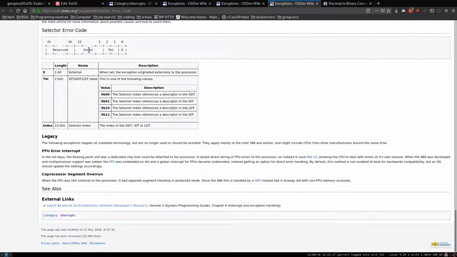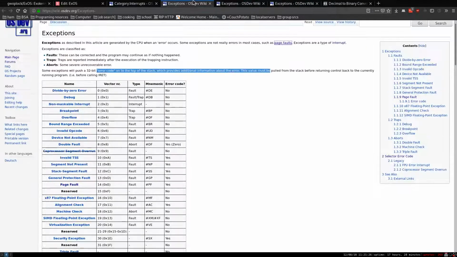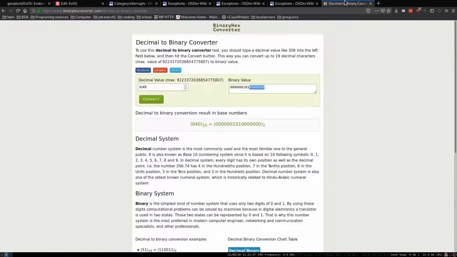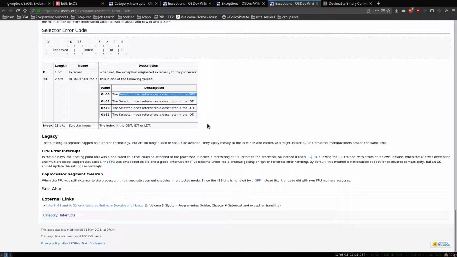3, so somewhere in the index. Okay, so we're referencing the GDT, it looks like. Right, 1, 2, 3, 4, 5, 6, 7. So the 8th bit is a 1. What does our GDT look like?